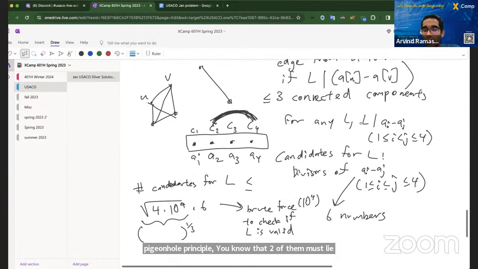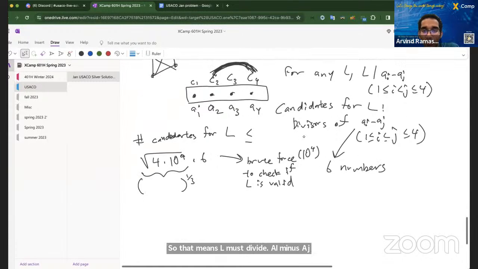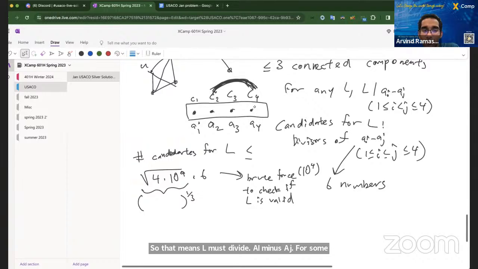So L must divide AI minus AJ for some I, J. Since we only have four elements, there are six candidates for AI minus AJ, and you just find the divisors of all these differences. This gives you a small number of candidates for L, and you can brute force to check if L is valid and compute the sum from there. Any questions?